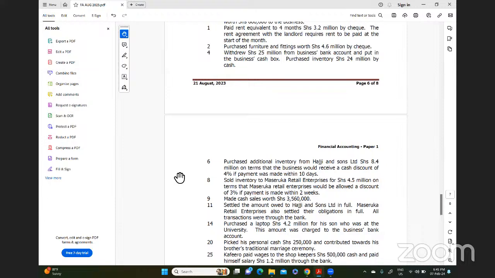On the maximum, are we together? But on the minimum, let them be 3 ledgers on a page. Okay? Yeah, 3 ledgers. Balance them off, but on the page, make sure that there are 3 if you're a person who is risk averse. But if you're a risk taker, then you can put 4 ledgers on 1 page. Let your cash book take at least half a page. At least half. So meaning if you draw a cash book first, you can even draw it horizontally if you wish to.